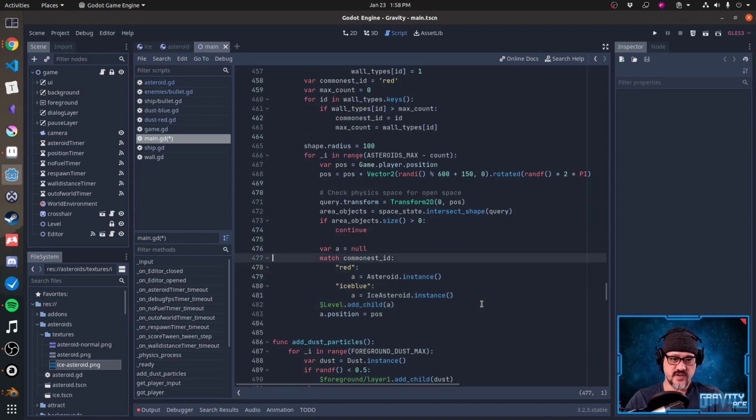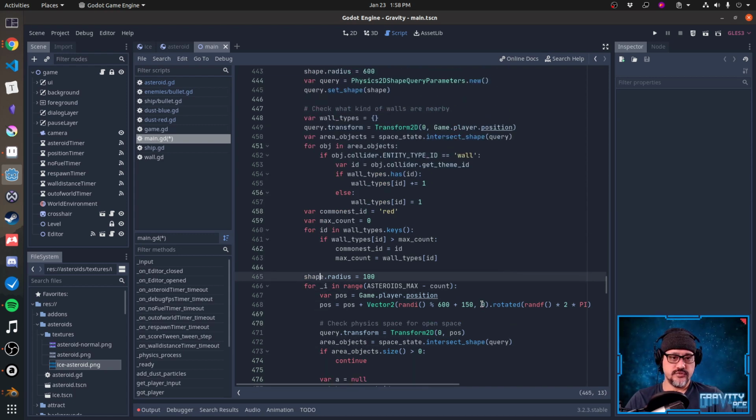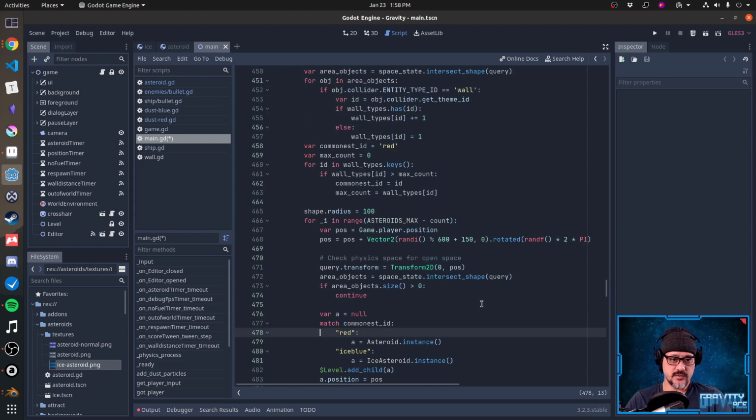And then whichever one it finds, it adds it and moves its position there. Terrible, terrible, terrible. Let's see if it works.